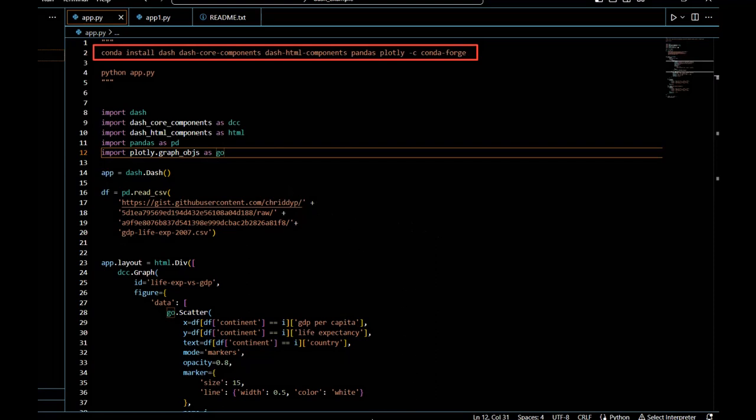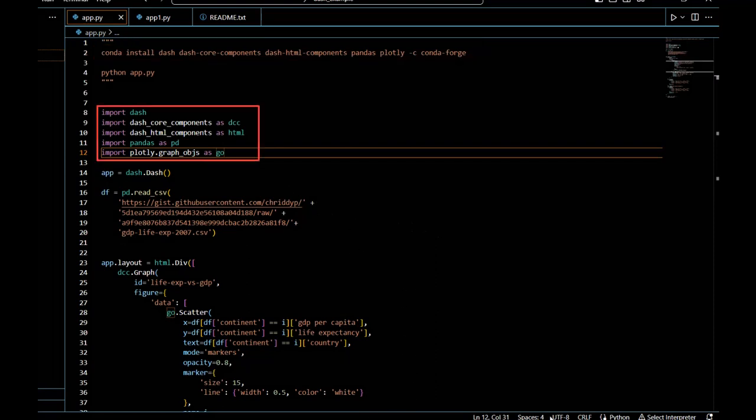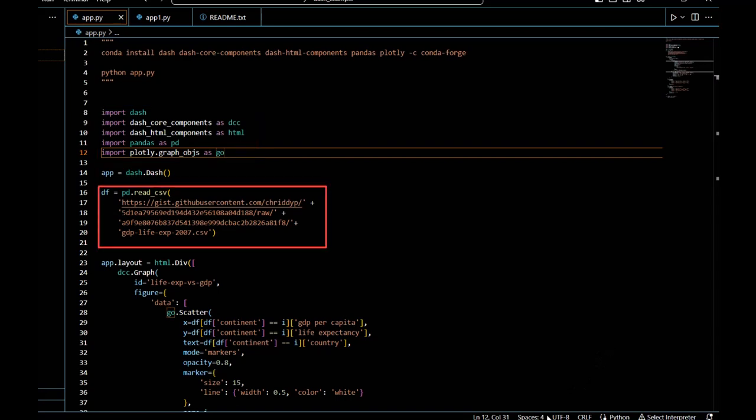Now that they are installed, we import some modules from these packages. Dash will create and control the dashboard. We use Pandas dataframes to load and store our data, then use the data frame as the source for Plotly to draw the plot. We need to declare a new dash.Dash class. Then we read a CSV file from a web page into a Pandas data frame. See our video on Pandas in our video series on popular Python packages for more details.